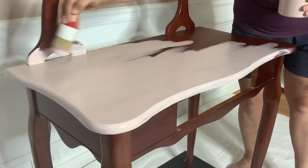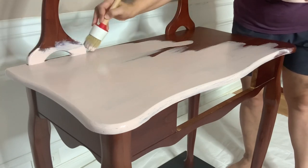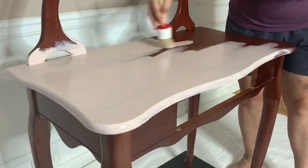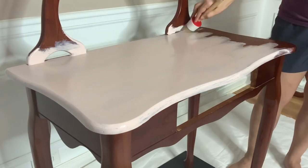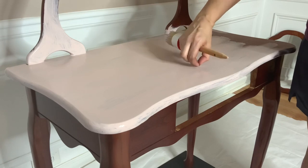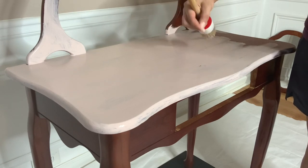And so before I apply the second coat, before the paint is even dry, I remove whatever legs hold the mirror, so I don't have to fight and can achieve a better result with my paint.